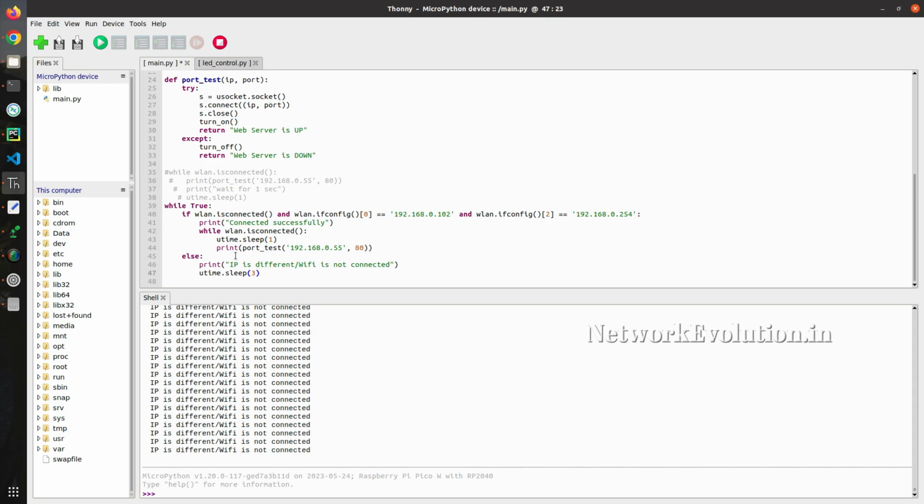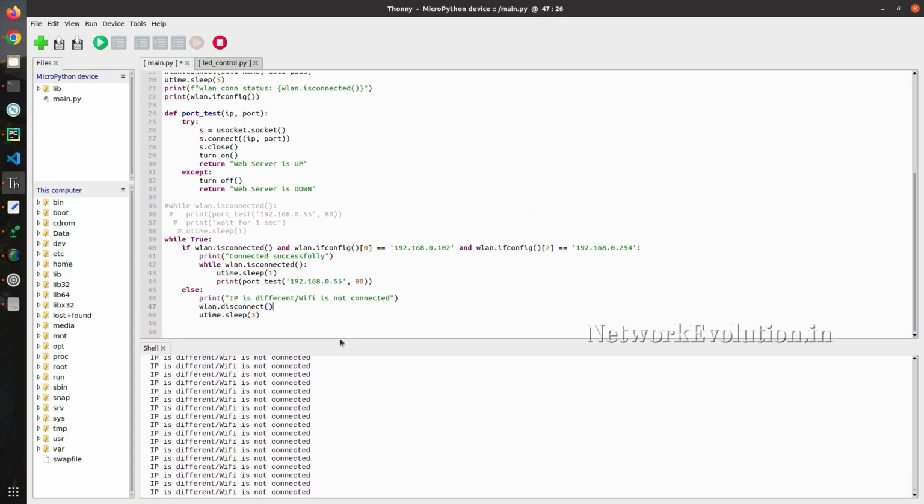then we will even try to disconnect the network. If it is not getting an IP from the right DHCP, I'm going to disconnect from the network. Here I'm writing a very simple condition.